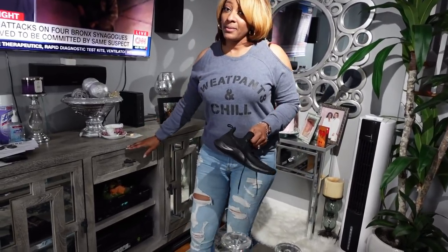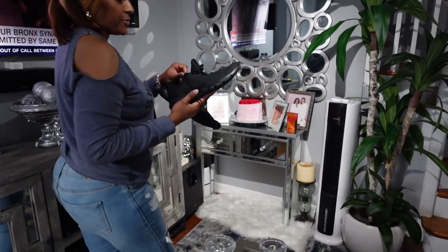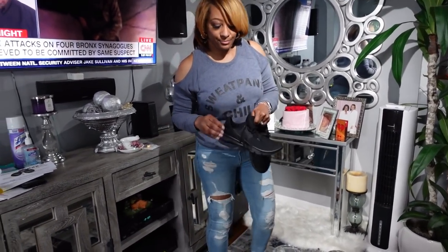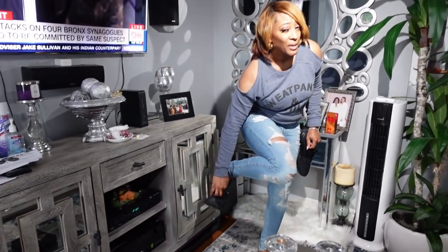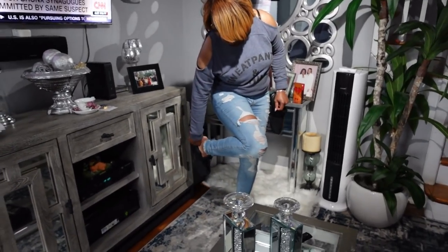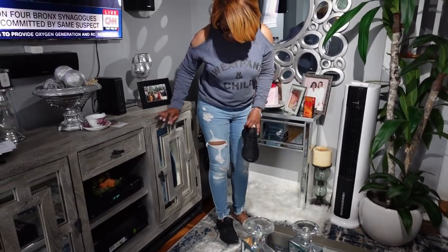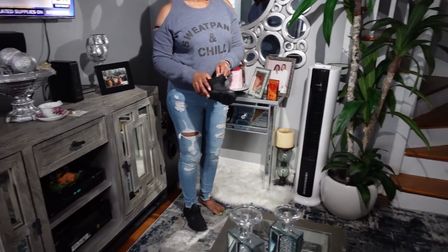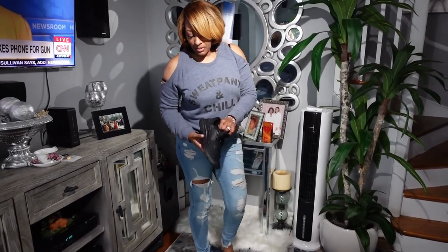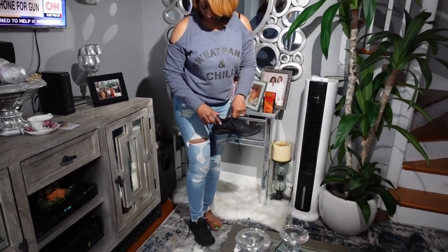I brought another pair that are black. They were cheap, so I had to get them. And I bought these. These are all black, nothing fancy, but they were a good deal, so I ended up getting them. And they kind of fit big, but I just think about if I have a sock on, you can probably see them. So let me take this out. Okay, so show my foot.